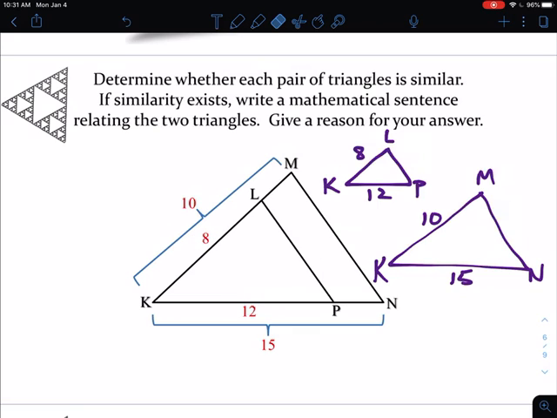Now what I'm looking at here is if I want these two triangles to be similar, I notice that they gave me two sets of sides. And then I also need to make sure that I am aware that since these are overlapping, this is kind of a new freebie that we get with this type of question.